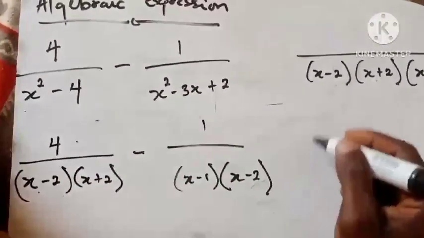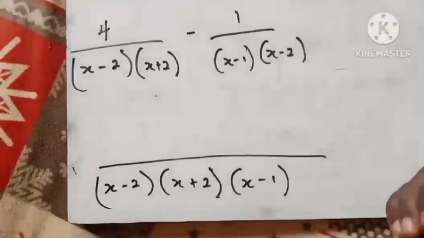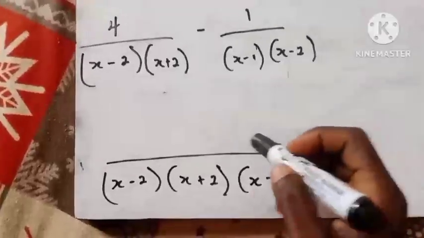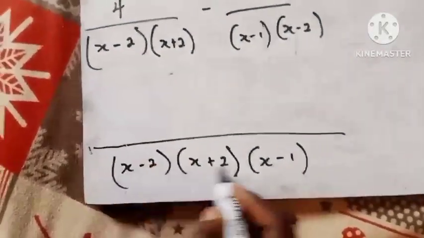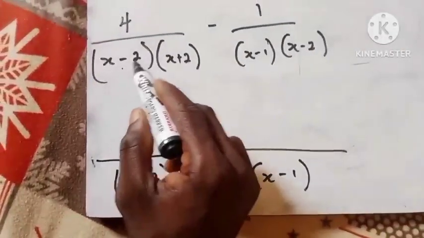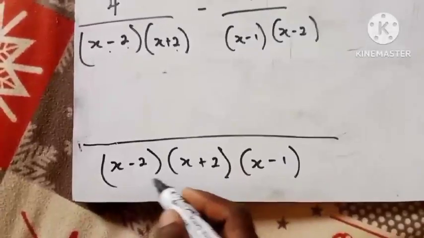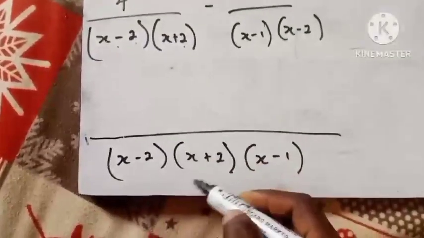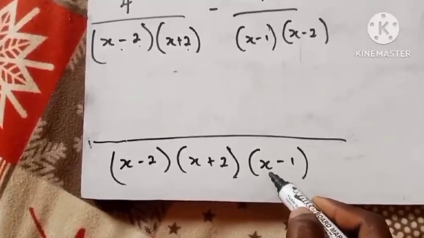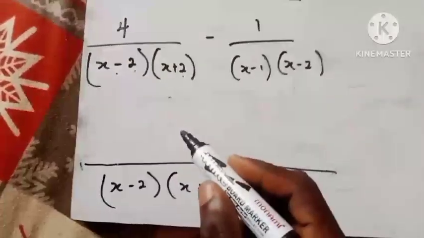Maybe I should rewrite this so that you can see better. I believe this will be better, right? Now with this one we can see better. So this is going to be what? Our LCM here at the bottom. This LCM means that this x minus 2 and then x plus 2 here can be found here, right? So this thing here will go into this one. So this one and this one cancel out. Is that okay? So you're going to be left with the x minus 1 and then 4 multiplied by the 4. Is that okay? Just the same scenario.